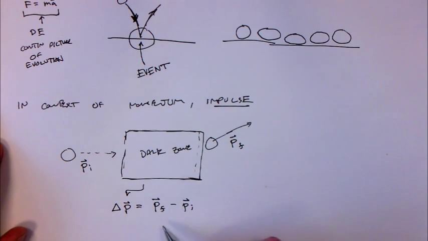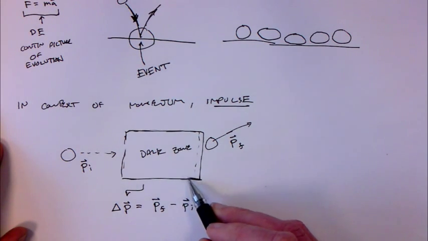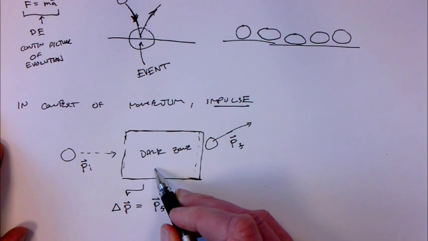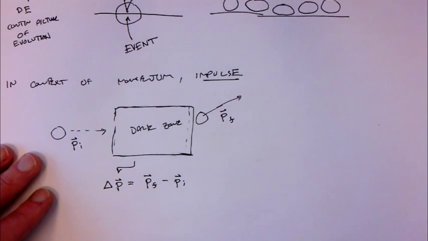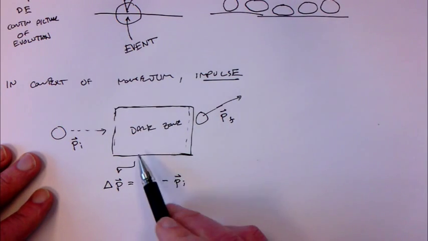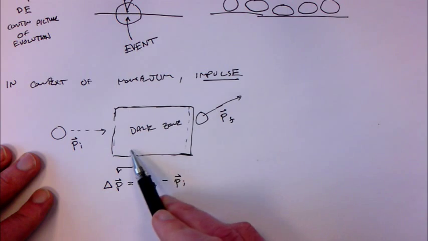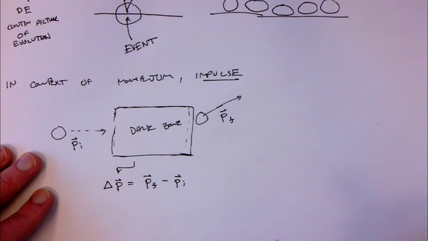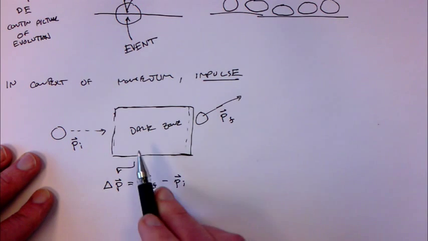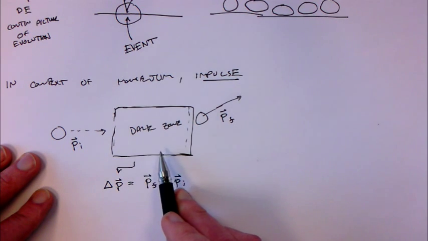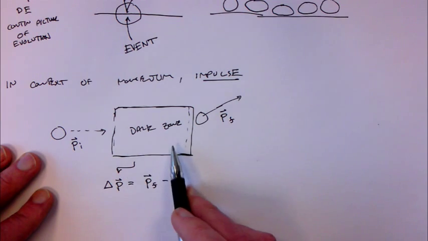All right, well, can we say anything more about this dark zone? What can we say about the forces that were applied to the ball during the dark zone? Well, you can't say a whole lot about the details of those forces, right? You can imagine maybe inside this box there are a bunch of little kids and each of them is kicking the ball a little bit, or maybe there's one really big kid who's kicking the ball hard, or something else is happening. But what you can say is something about the total effect of the force.